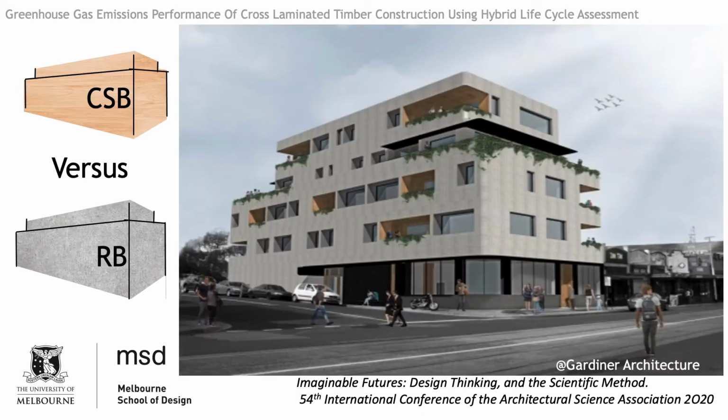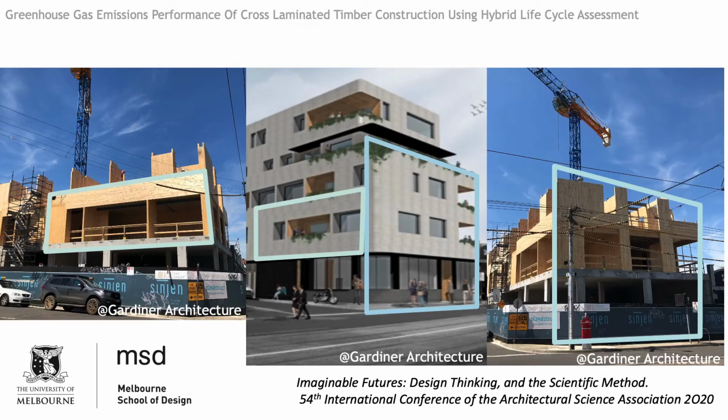This case study building is a 4-story multi-residential building with car storage, lobby, a retail space at ground level, then 13 apartments on 4 levels. It is located in Thornbury, in the northern suburbs of Melbourne, Australia. And it is a real-life case study. This building is being constructed as I speak, at the end of 2020. We can see here the podium using reinforced concrete, then the 2 first levels using CLT.